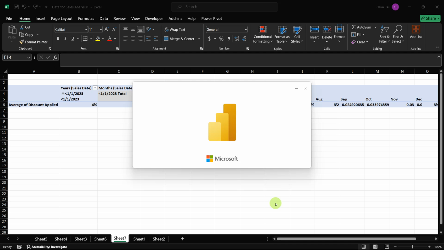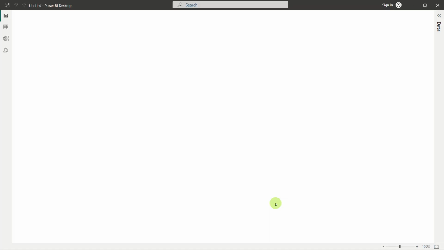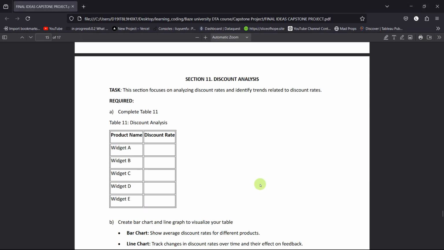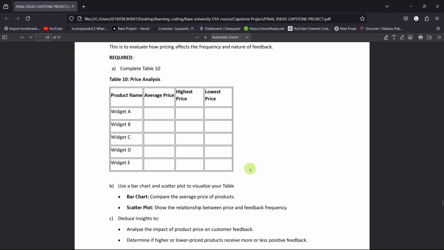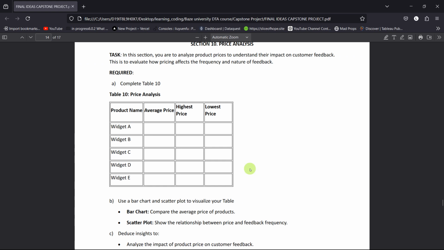Which other one do you want to see the visualization for? Is that the only one? Where is scatter plot? Where is number 10?